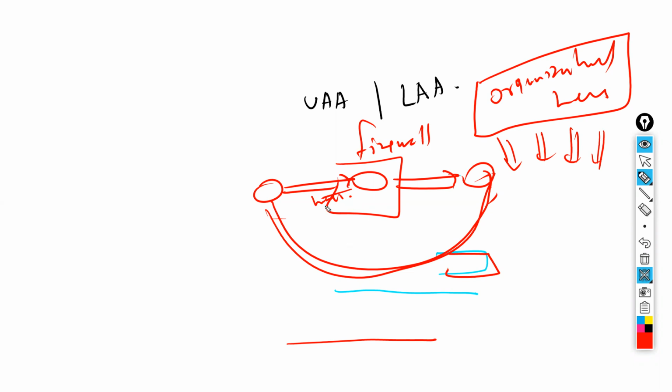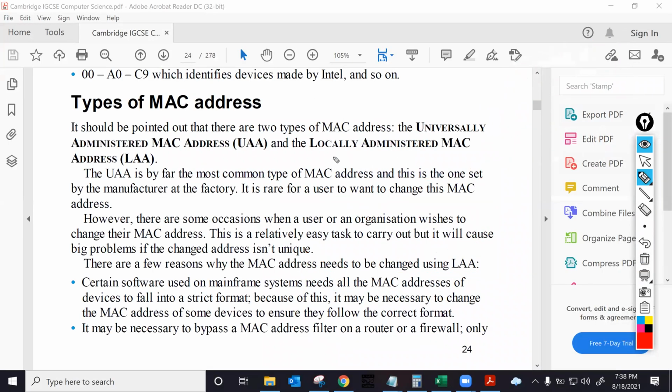We will change the MAC address and reroute here. We will bypass this. In this kind of scenario, we use LA, right?